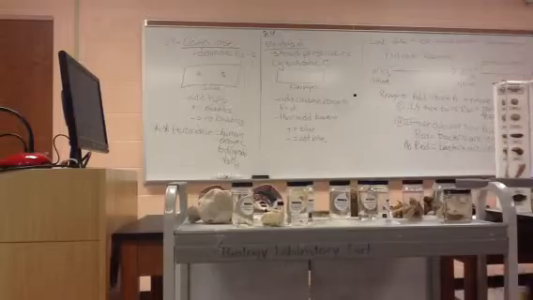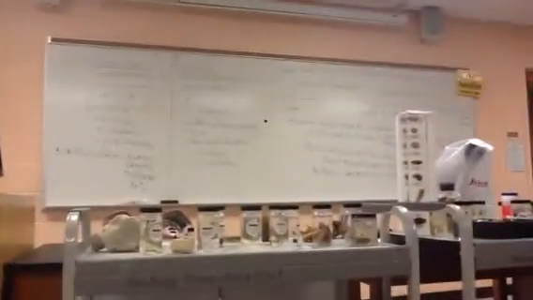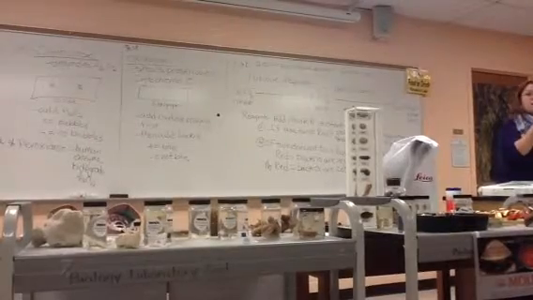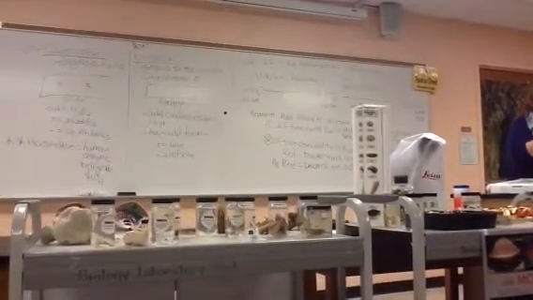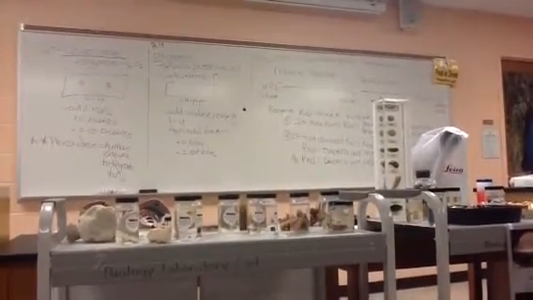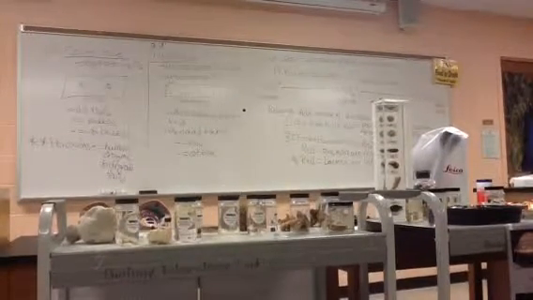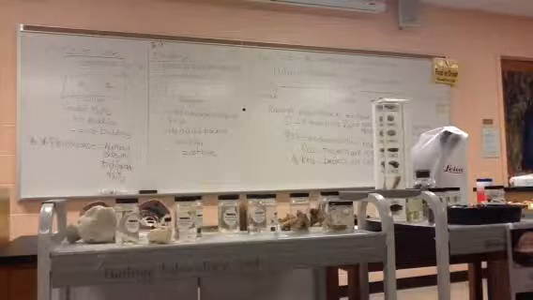Now your stock cultures today are on petri dishes because you need a lot of bacteria, so we gave you plenty to scrape up. We've got 3 petri dishes of each bacteria, so you're sharing this for your whole table. So if you get the plate first, don't scrape up everything that's here. Save some for the other group.